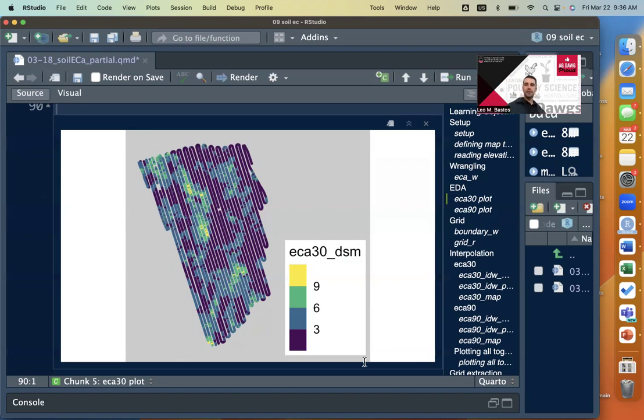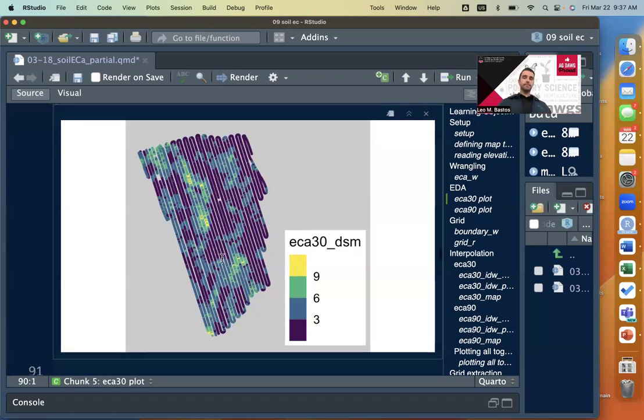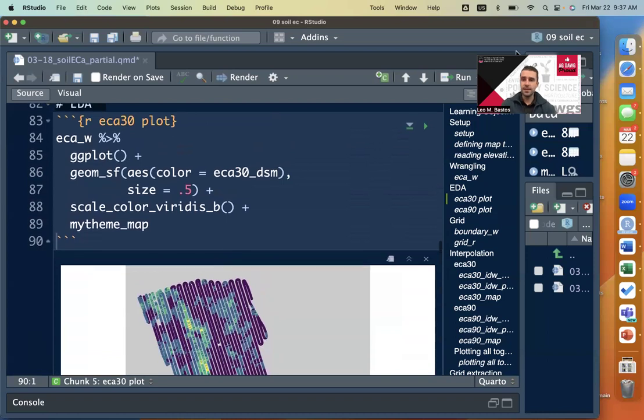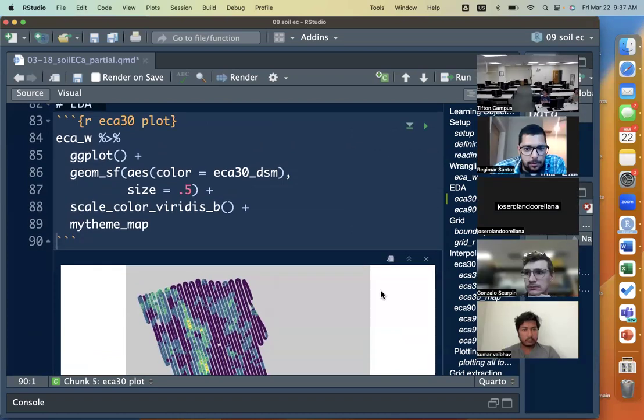In case you weren't able to hear online, Sandesh was saying that if we assume this is controlled by texture, then more clay is going to have more electroconductivity. So the areas that we see here in yellow and green would probably have more clay relative to the areas that we see in purple and blue, which probably have more sand, right? Yes, so that's how I would interpret that. Thanks, guys. All right, so really, if you just, yes, question.